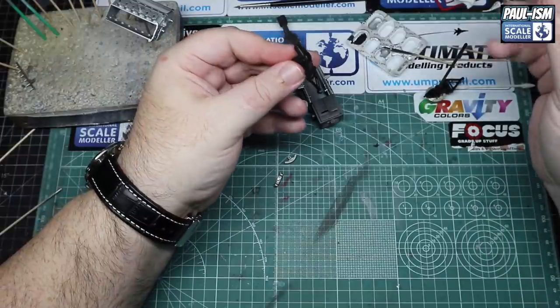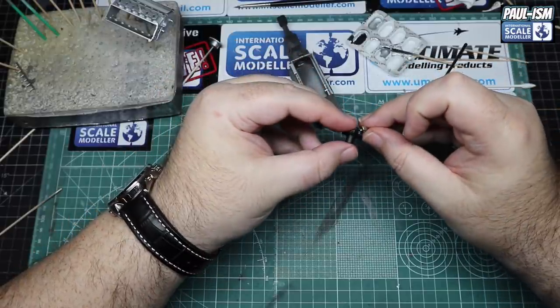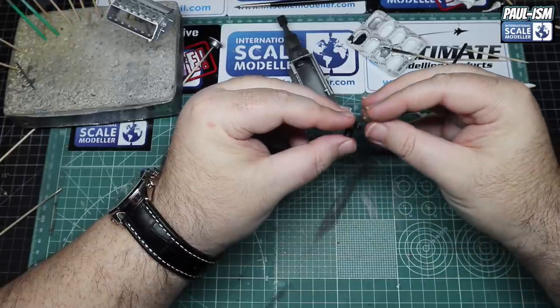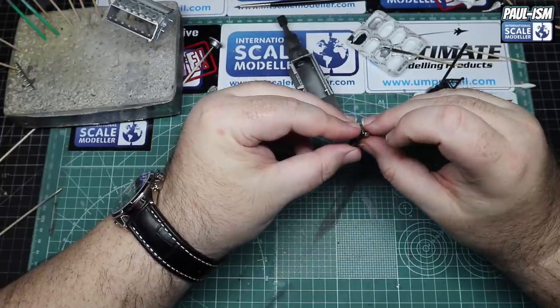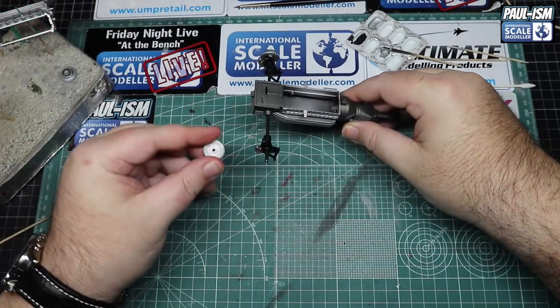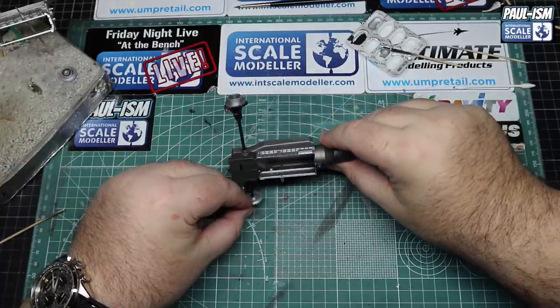Like I said, with a 3D printer, you could do a good job on these, but I'm more than happy building these out of the box. They're a nice kit to build. They're a good subject. We'll probably add a bit more detail to the engine later on, but overall, they build up quite well. Let's be honest, this isn't a highly visible part. Unless you're picking the car up and looking underneath, you're not going to see the discs at all.